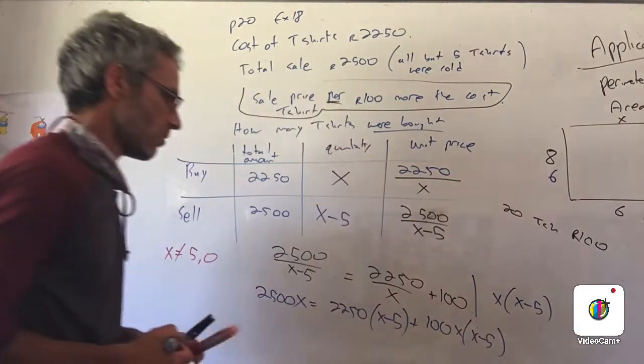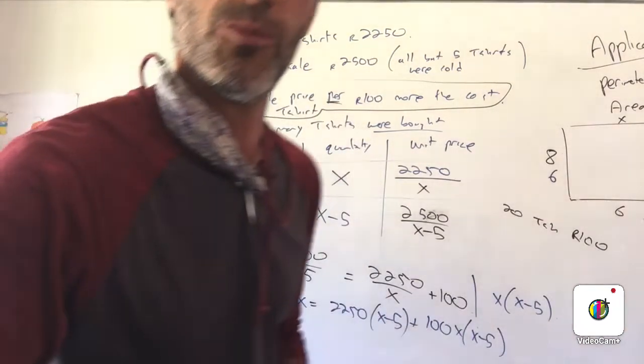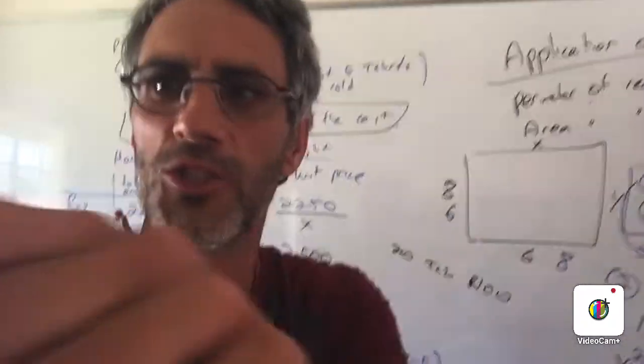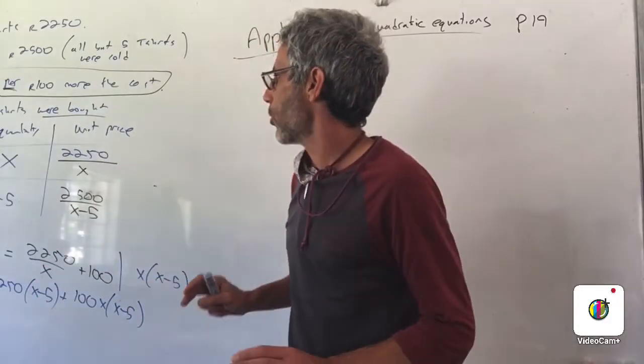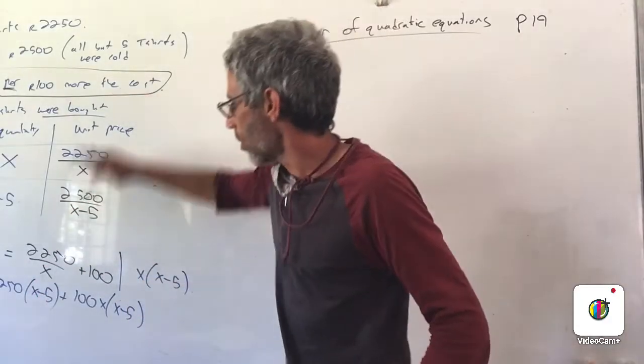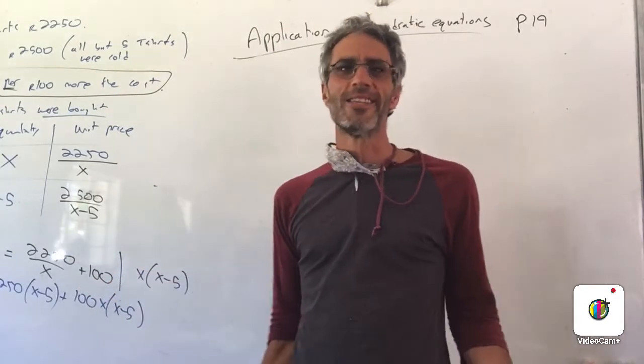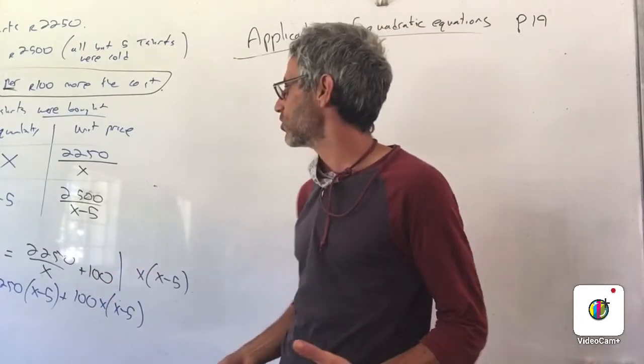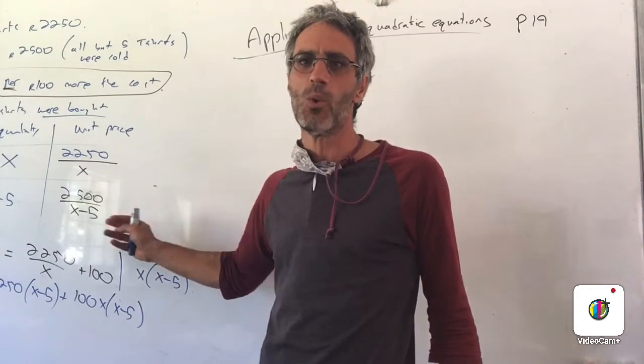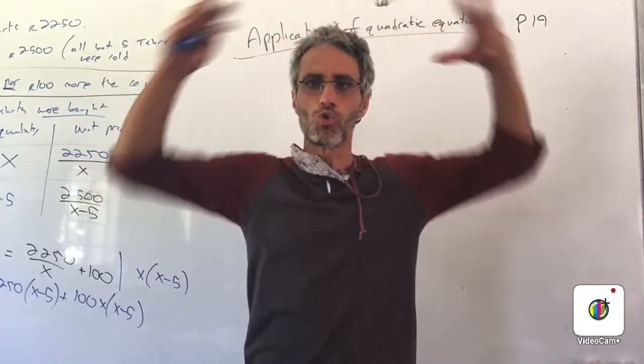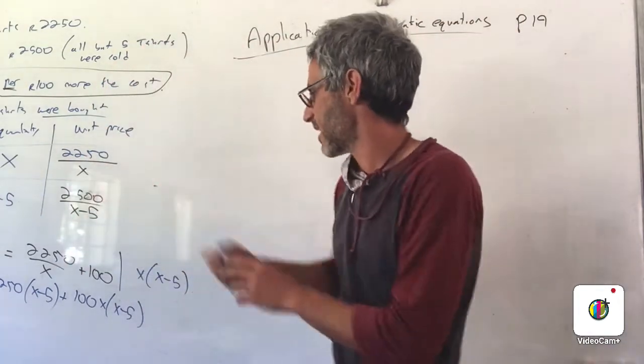Now I want you just to have a look at that. I'm going to move on to here because I ran out of space. I'll just pause you guys. I've got to say at this point, once you set up the equation, actually it's easy. Then hopefully you know what to do with that. The hard bit is to set up the equation, and for that you need to either draw a picture or make a table like we've done now.